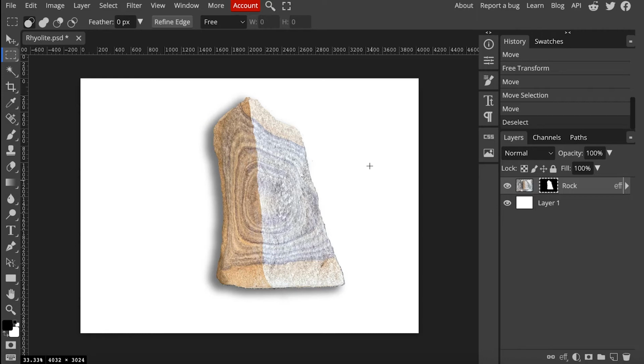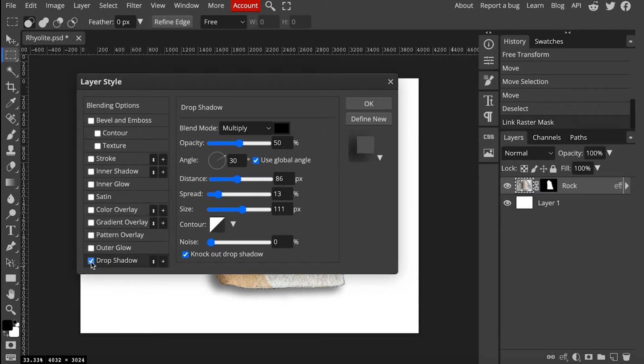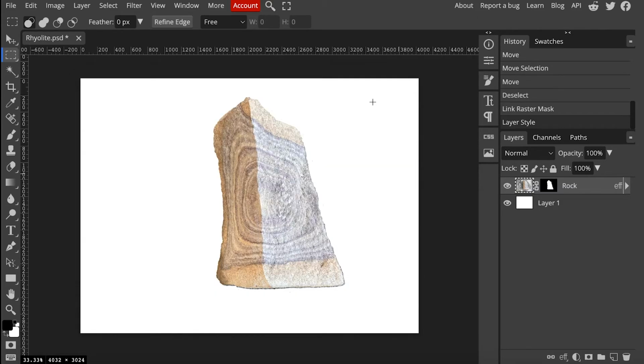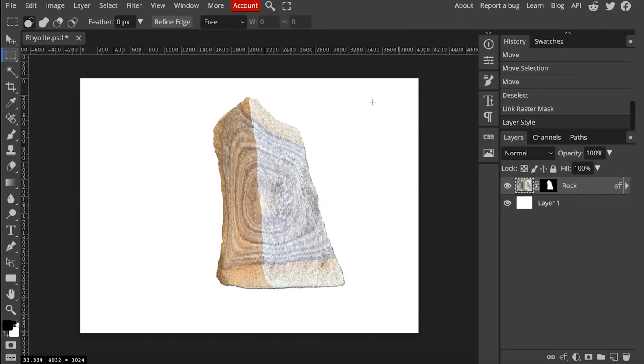Now what I need to do, I think I'm going to turn off this layer effect. So I'll choose the effects image here and then turn back on the effects and turn off the drop shadow. Okay, so all I have is the rock here. Now to create a cast shadow, what I'm going to do is to create a duplicate of this layer. I'll drag it down to the new layer icon, which is this little folded piece of paper down here at the bottom, and I have rock and rock copy.